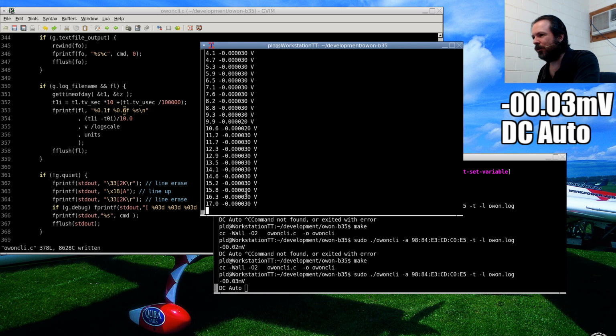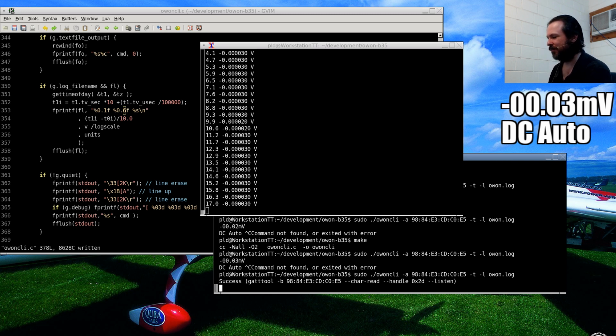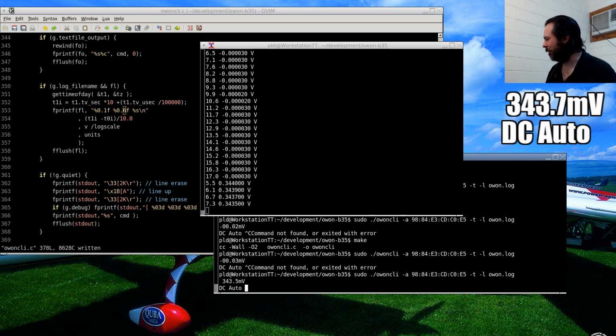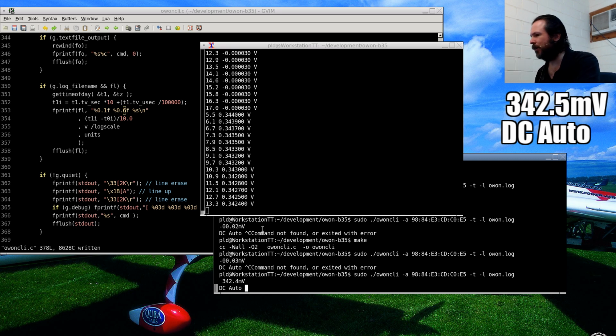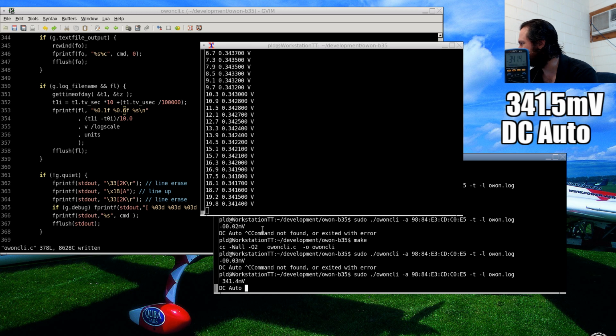Yep. Oops. Don't turn it off. I broke it by turning it off. It lost its Bluetooth connection. Ah. There we go, back up. So this is reading 342 millivolts, and you can see the log file is producing pretty much that.